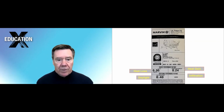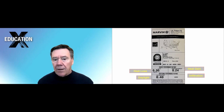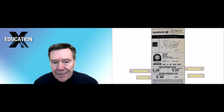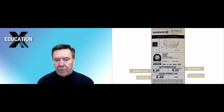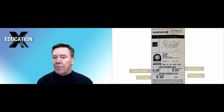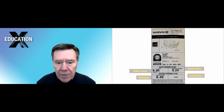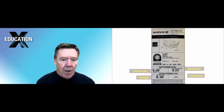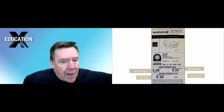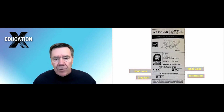So again, we use the U factor to primarily tell us how well that window is going to perform in the winter, and we use the solar heat gain coefficient to tell us how well that window is going to perform in the summer. Again, I like to see these products be certainly no greater than 0.3 for a U factor. I like windows that are 0.25 and less, and solar heat gain coefficients of 0.25 and less. And of course, the last number you see on the bottom is the visible light transmission. That's basically how much light gets through the entire window. And these are total window numbers. They're not the center of glass. It's the frame, the glass, the sash, everything. NFRC numbers are total window numbers.